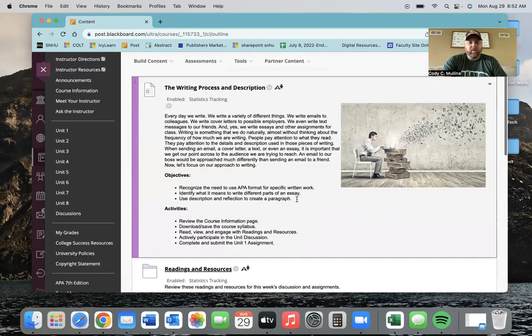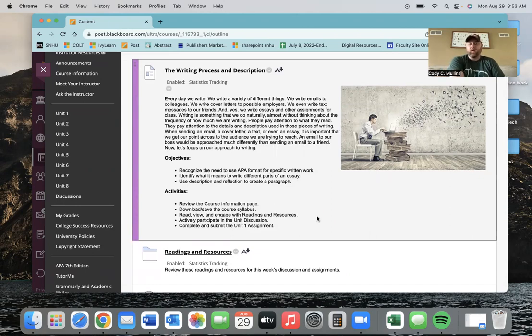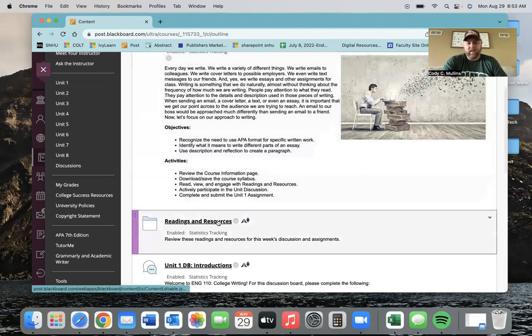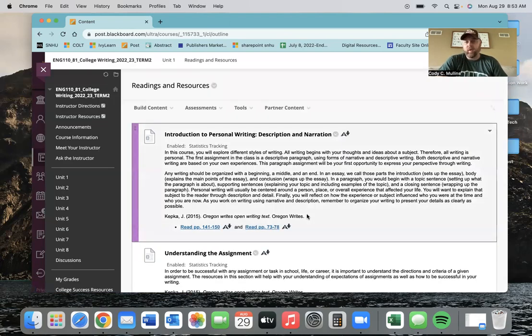As you scroll through here, you can see our objectives. The big thing for Unit 1 is to introduce yourself and to get used to using APA format. Those are the 2 main takeaways here, because you're going to be using APA format throughout your collegiate career, and especially in this course, you're going to get right into it. So the first thing I want you to do when you come into our class this week is check out our readings and resources and complete those things before you get into the actual work.